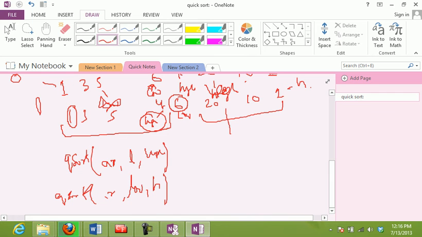We already actually put the 6 in the correct place. Similarly in this case we put the 5 in the correct place, and then in these we put the 1, 3 and so on in the correct place, and so on this side. So ultimately we got the sorted array.